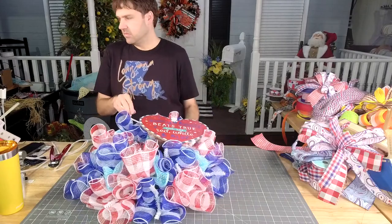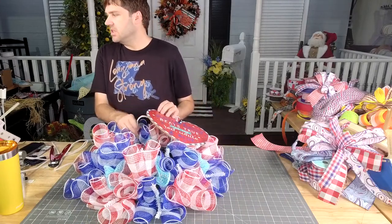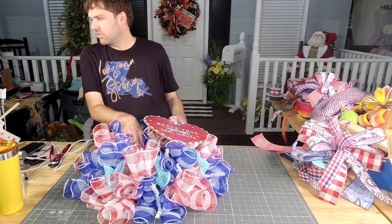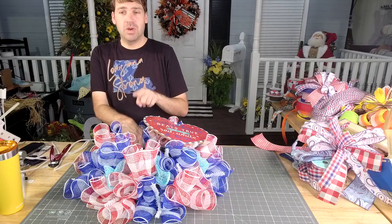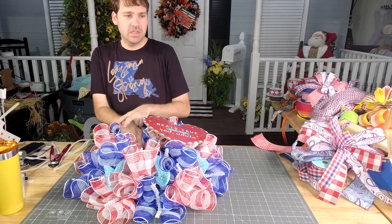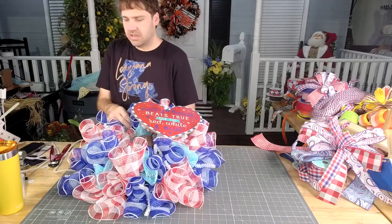The fishing door hanger is beautiful, nice colors on the bass, but you added seashells, and that fish is freshwater. Beth, I will give you two pieces of feedback. Number one, you bought it with seashells and bass on it. Number two, I didn't design it. So, no offense taken.